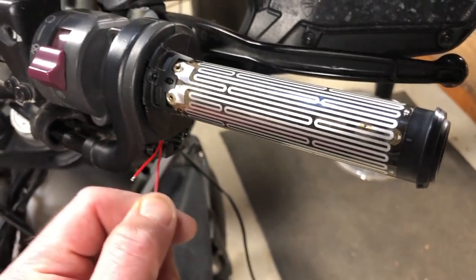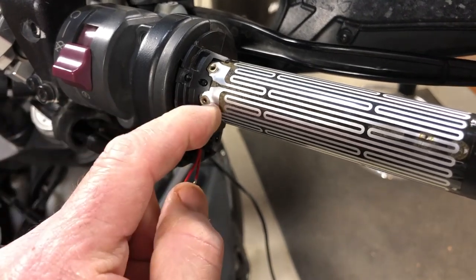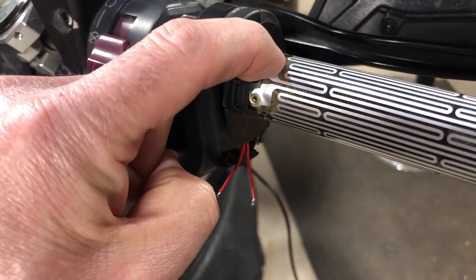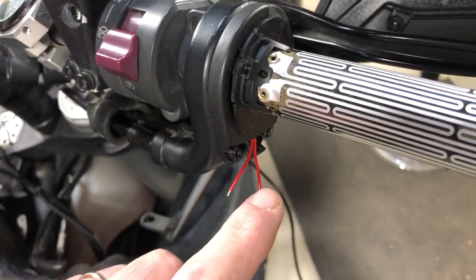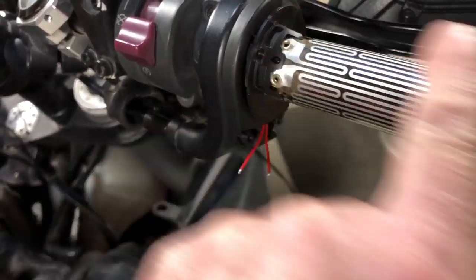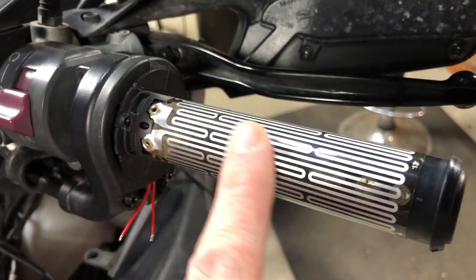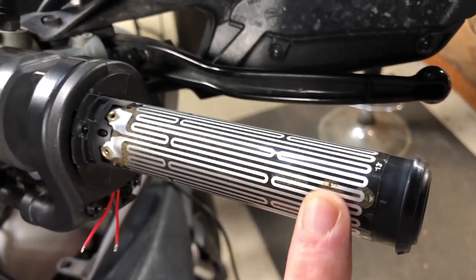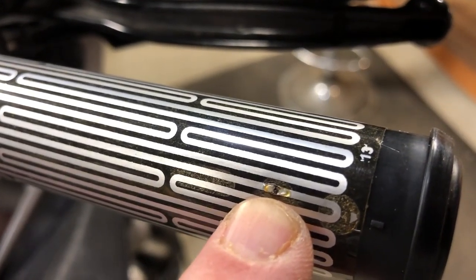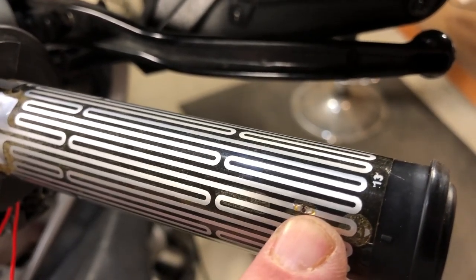So when I check the continuity of this, if I check this one, I get continuity on this wire. When I check this one, I get continuity on this side. But I should get continuity on both of these because it's a resistive circuit, so this entire thing should have continuity. And when I took the grip off, I see this right here. There's a break in this cable. This is the only reason why this wouldn't work.